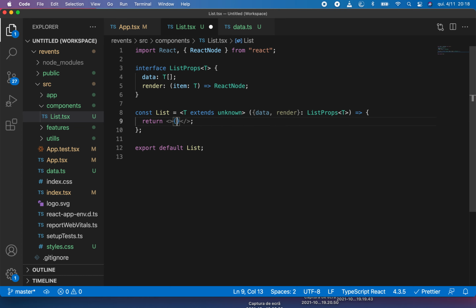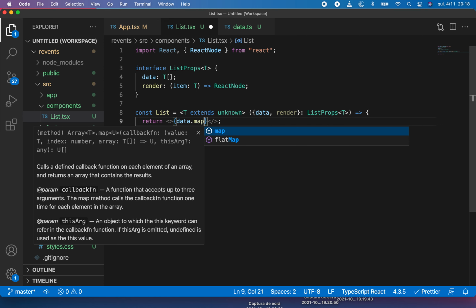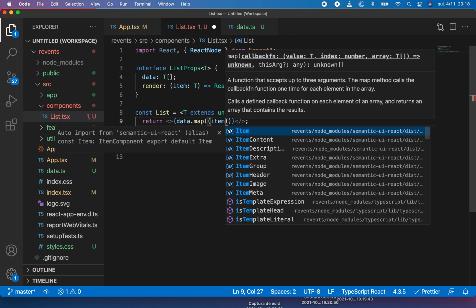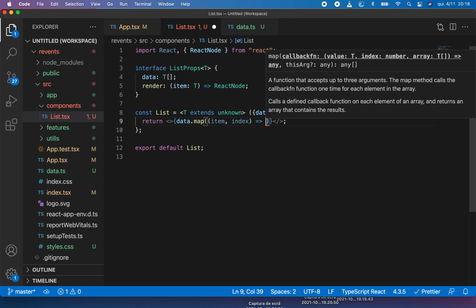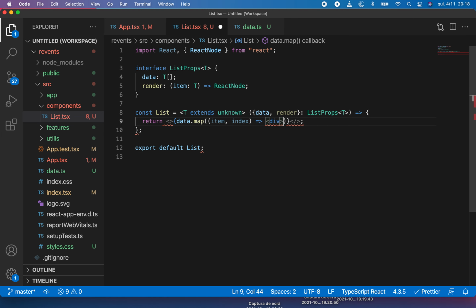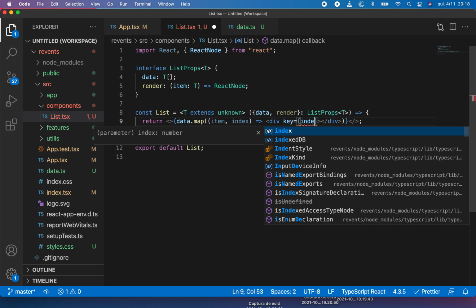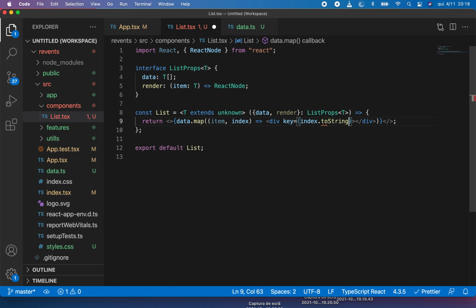Next, let's map our data. So data.map, item comma index, and I will return a div. Inside this div my key will be index.toString.